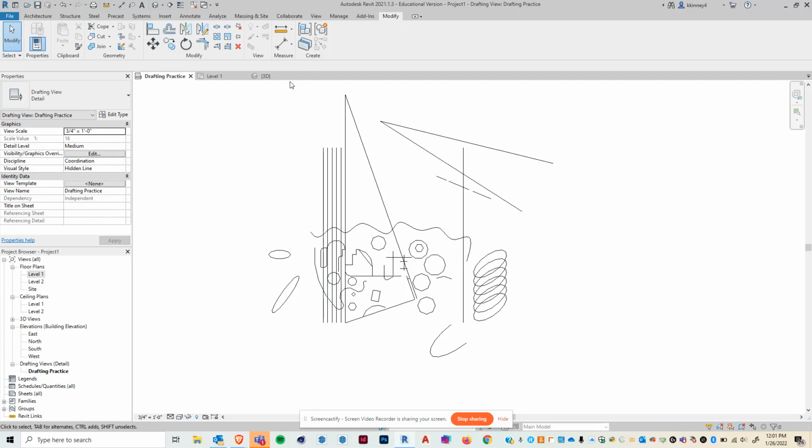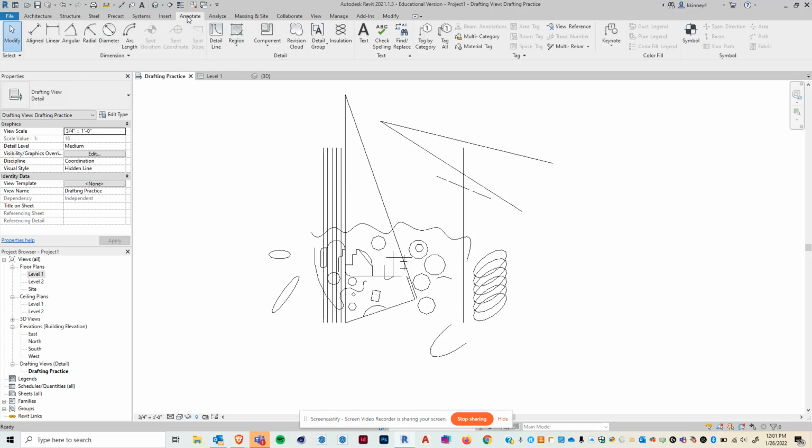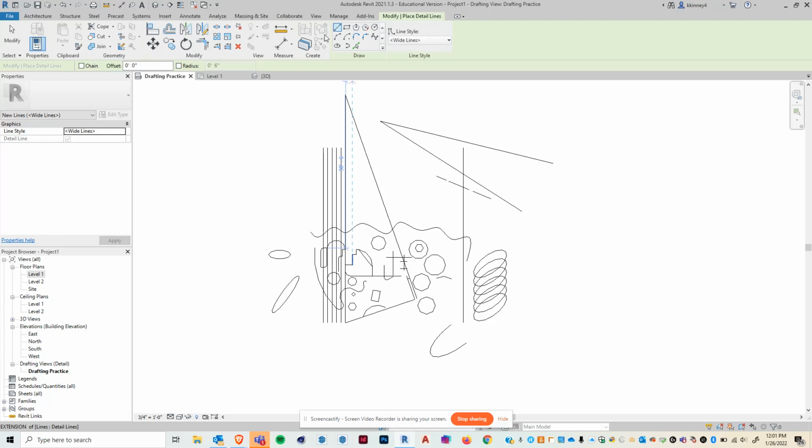So those are the modified tools. So we covered both annotate, detail, line. We covered this box here, which you'll see on a lot of tools. It's integral to a lot of tools. When I want to make a wall, for example, you'll see this, right? It's saying draft a line and create a 3D wall. And we went over these modification tools.